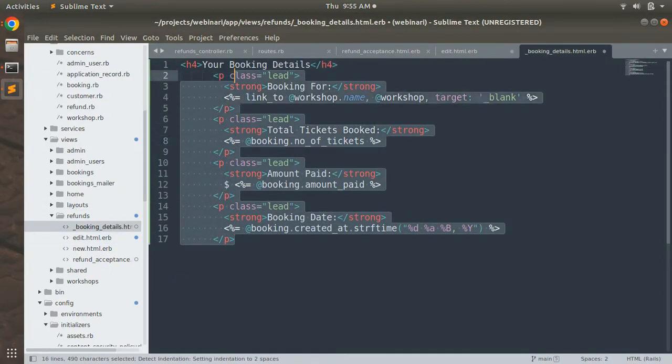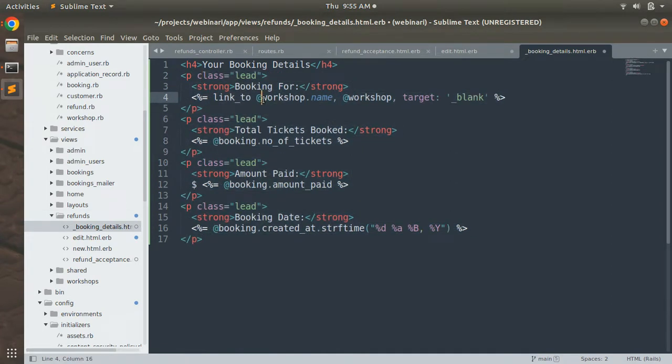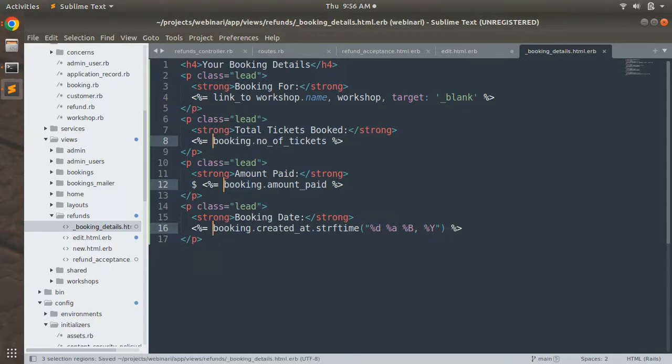Now remove the at sign from everywhere, like from workshop and from booking as well, because we will pass these variables as locals. Then add a line break at the end. Now you can render this partial in both the edit template and the refund acceptance template.